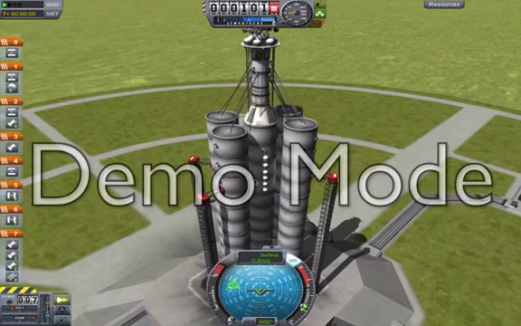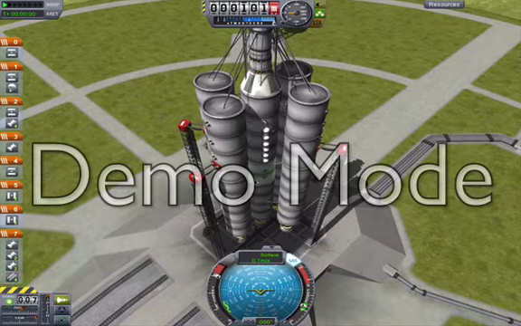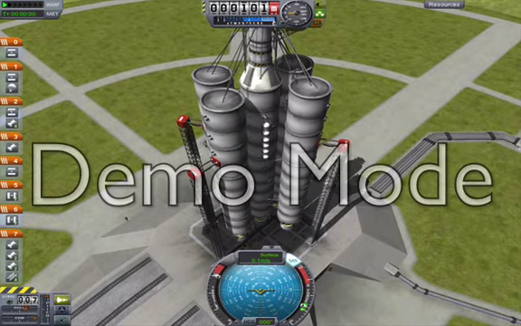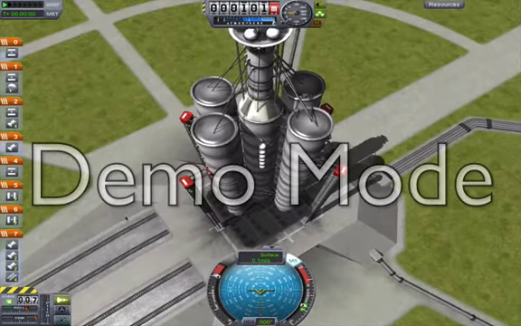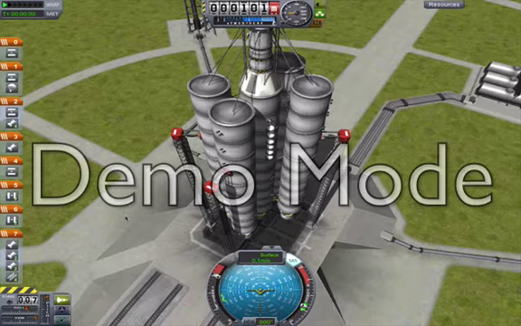Don't want it to be too loud. I did have six boosters on here, but it was really shaky and it would spin a lot. So yeah, I took those off. I might put some mini solid rocket boosters on. I don't think I'm gonna need it though. Alright, let's go.